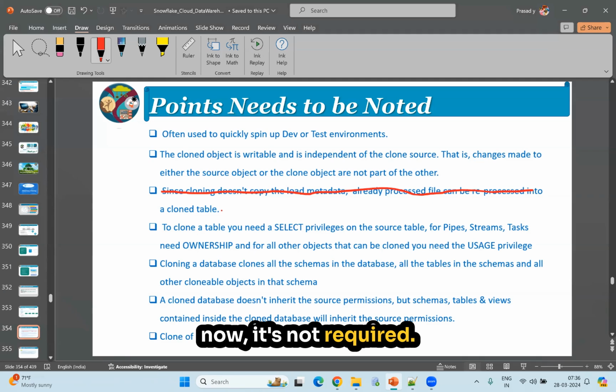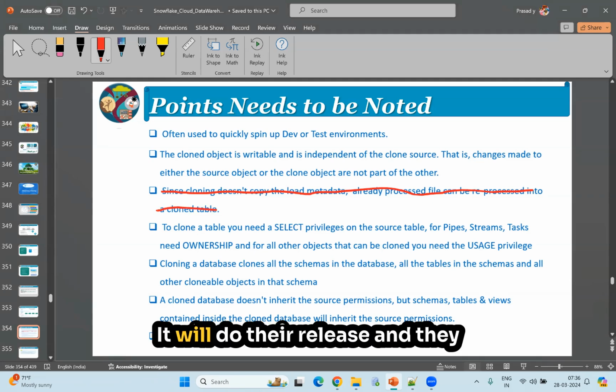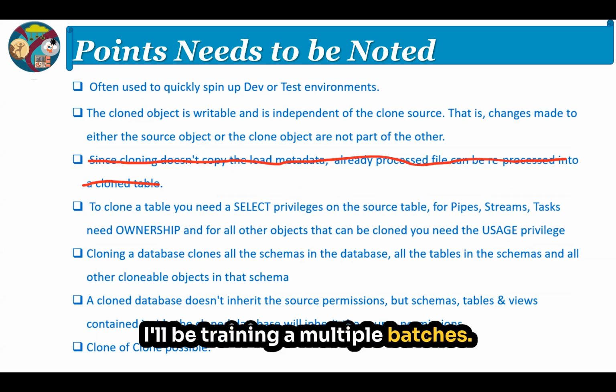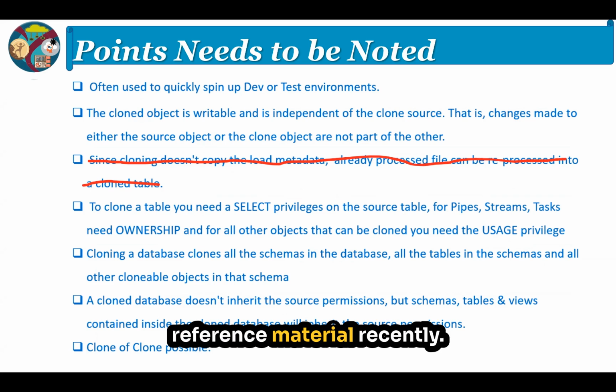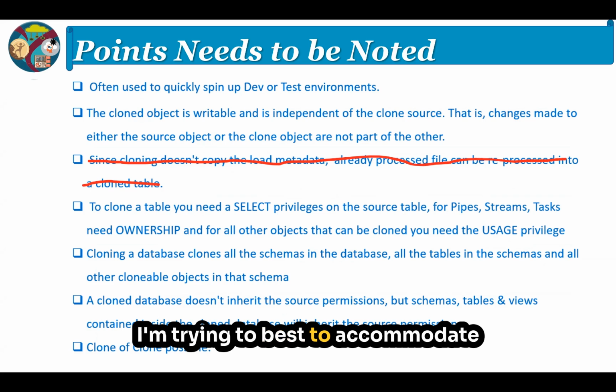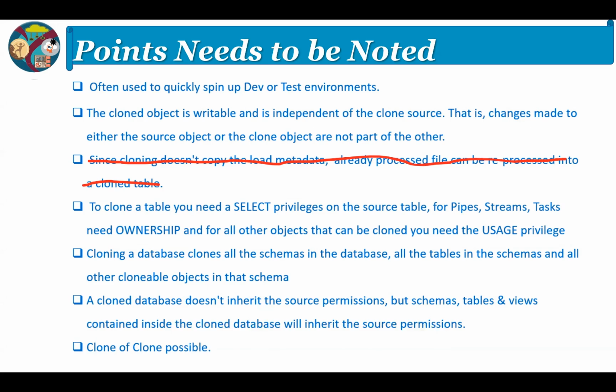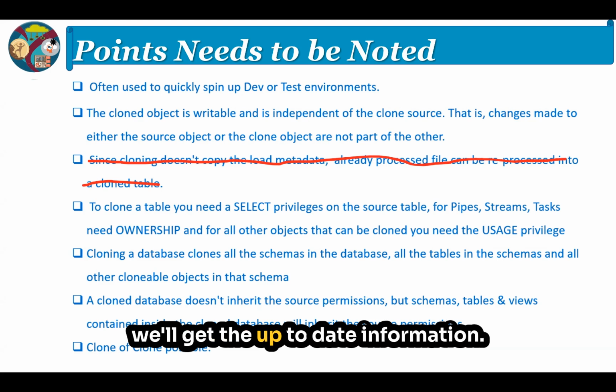Snowflake does its release every week and sends a notification also, so this is most important. That is one of the reasons I always share the documentation notes, because I'll be training multiple batches using the same reference material. But recently they're coming up with so many changes, and I'm trying my best to accommodate the latest changes in each and every training program. But it's always better to go through the documentation so that we get up-to-date information.